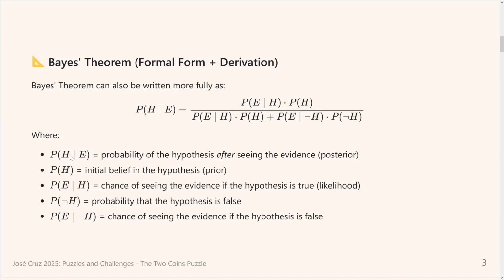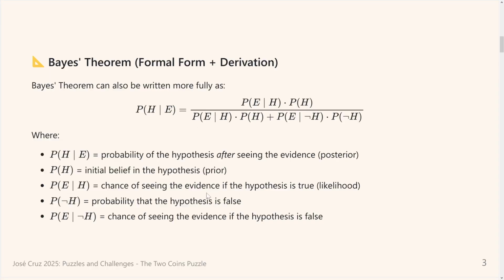So the probability of the hypothesis given evidence. Here I say probability of a hypothesis after seeing the evidence. It's something that comes after. That's what we want to understand. Now, P(H) is the initial belief in the hypothesis. Sometimes it's just 50-50. For instance, with a coin, it's your previous knowledge about coins, a fair coin. Usually, when I flip a coin, I expect 50% tails, 50% heads. That's what you have as your hypothesis.